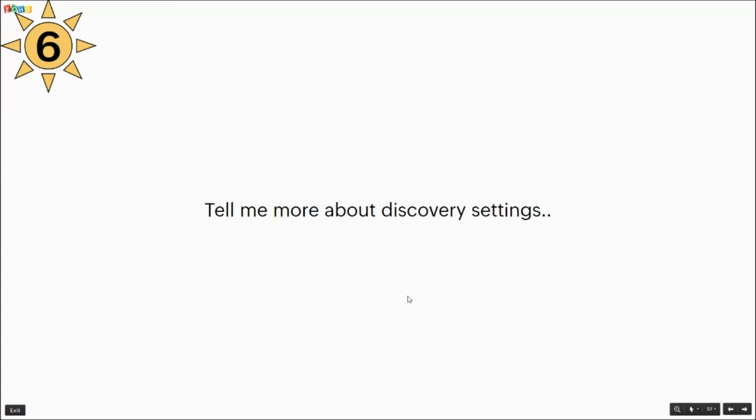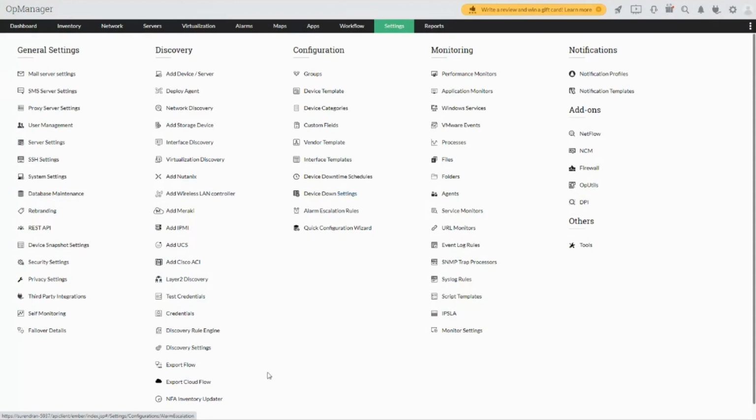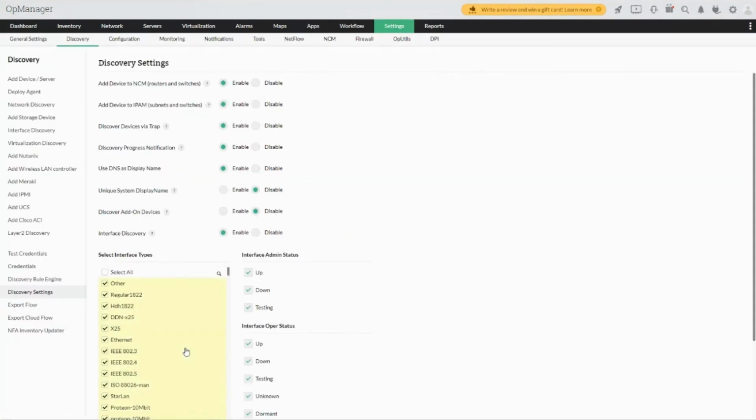Moving on to the next question, tell me more about discovery settings. To answer this question, let me take you to the product and show you the various discovery settings and discovery options which are there. In terms of discovery settings, you can add the devices directly to the add-ons such as NCM and IPAM. You can discover them based on traps. You can see the notification if the discovery is happening.